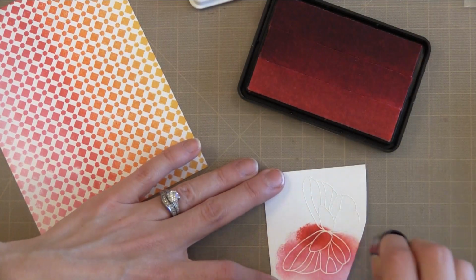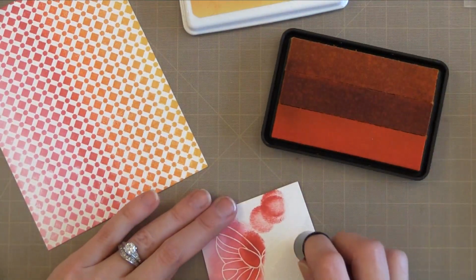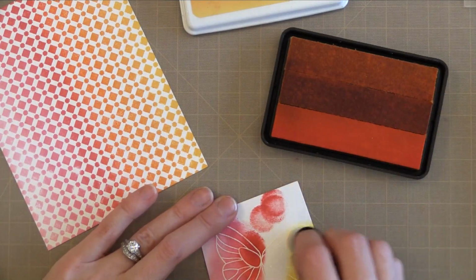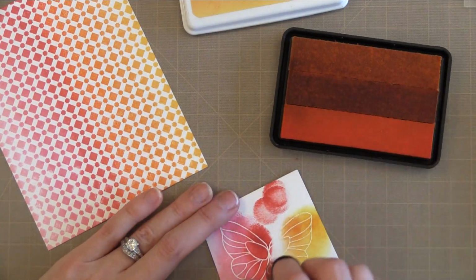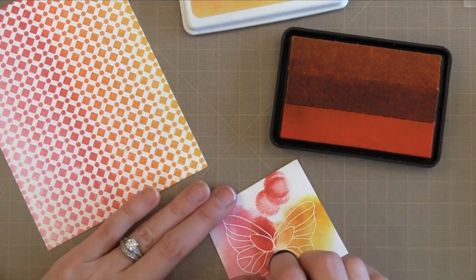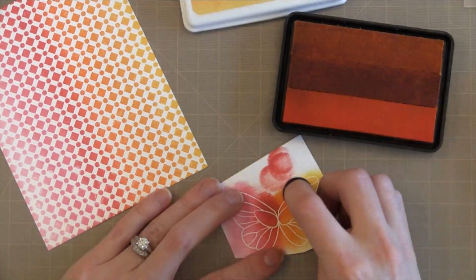You can see that this easily blends because these inks are designed to blend with each other and are the perfect color combination. So on the other side of this butterfly, I'm going to do some of the yellow, and then I'll move on to the darker yellow and then the orange in the center. You could make this lighter by putting less pressure or darker by putting more if you want to. You could also take the ink pad and directly smear it across the paper, direct to paper, but I really like the softness that you get by using some sort of ink applicator.